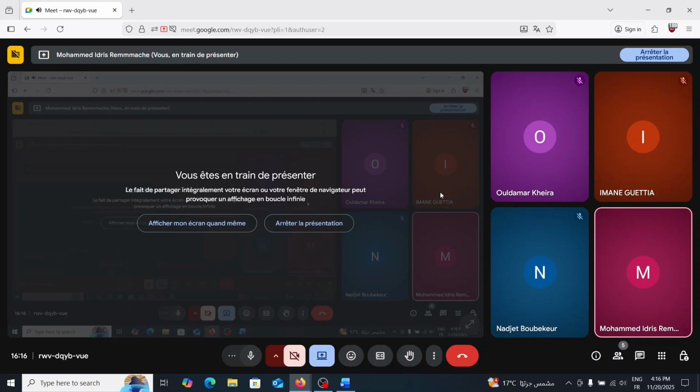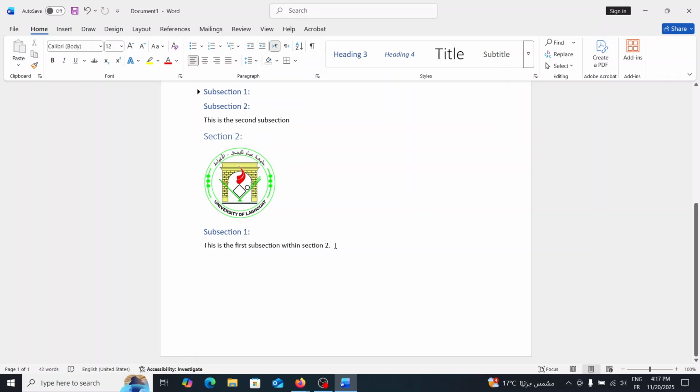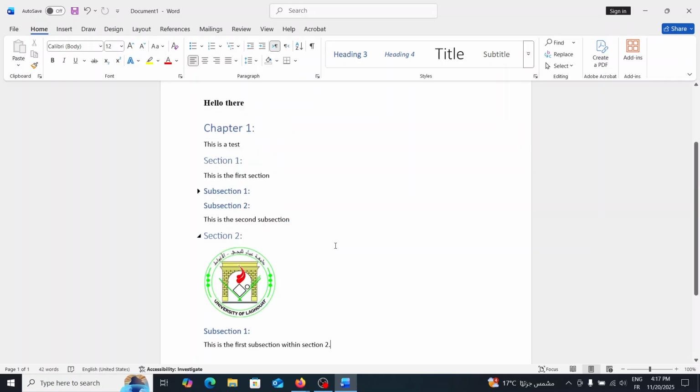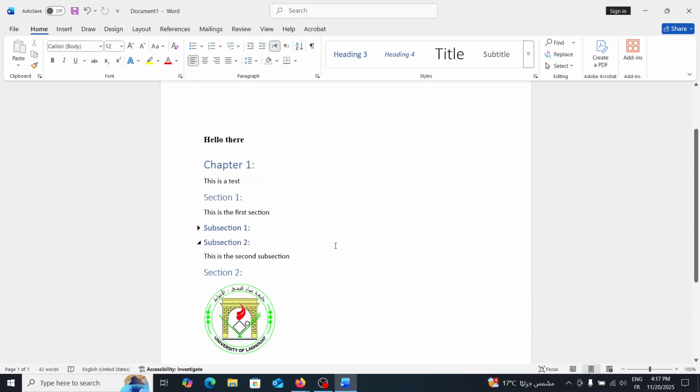Notice here we have heading 4 and heading 5. We can go down as much as we want. Depends on our document really, but the lowest you probably would like to go is heading 3 or heading 4. Okay, now as I've said, heading 1 is for chapters, heading 2 is for sections, heading 3 is for subsections.